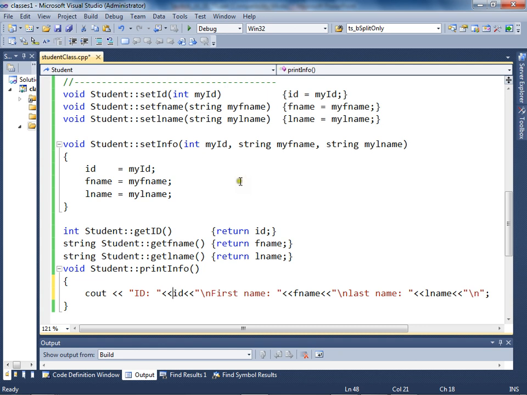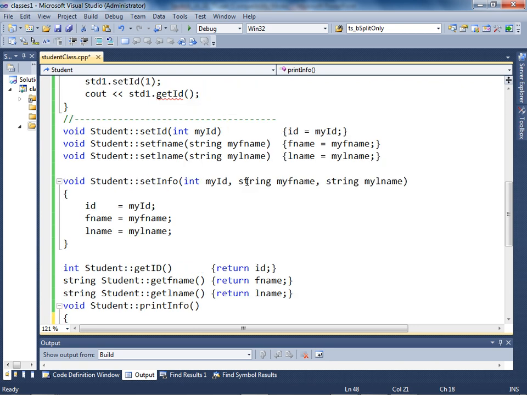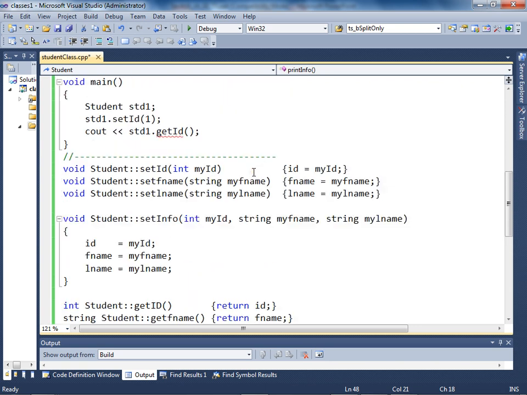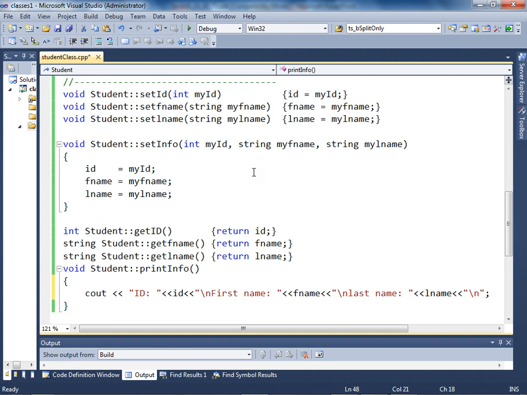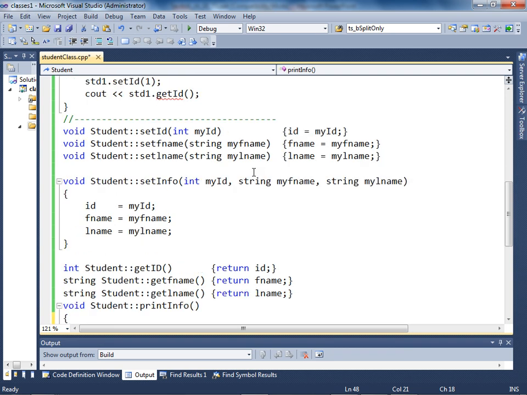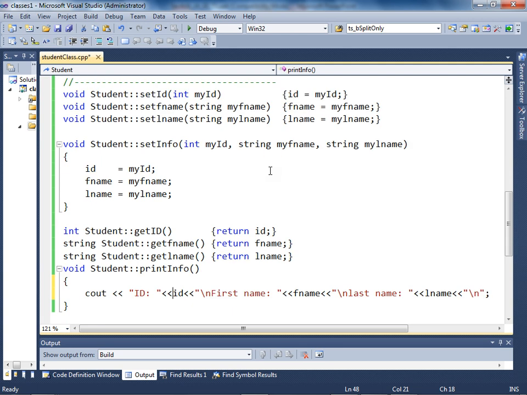Can we implement a function inside the class? The answer is yes. You can implement a function inside the class, but I don't want to talk about it now. We'll talk about it later on. For the time being, we're going to have the class and then a separate implementation. Can we implement the function inside the class? Yes, we can, but later on. For the time being, we have to understand the way that we are laying it out using the scope operator. Any questions up to now?